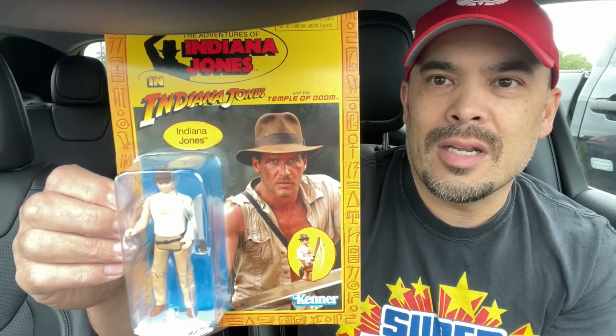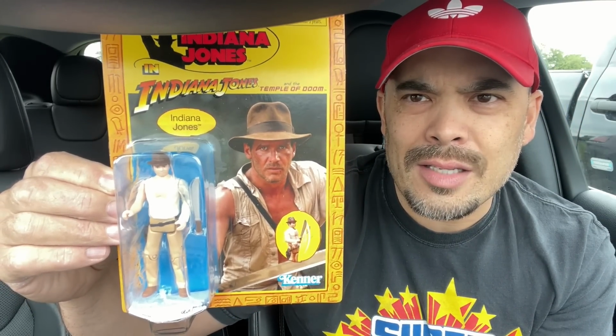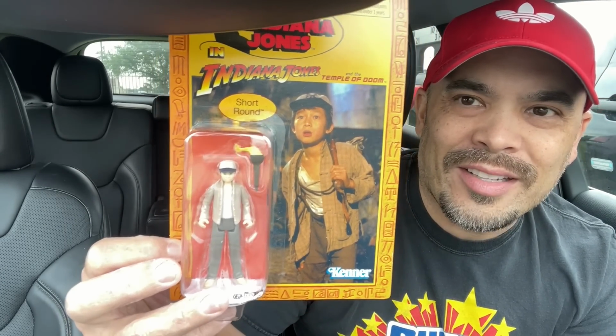But anyway, I found these guys there, consolation prize, and it is BAM. It is Temple of Doom, Indiana Jones. Gonna stay on card because that's an awesome picture of Indy. And then it looks like people are filing in here. It is 10:05, so people are showing up. There's Short Round. Hell freaking yes! The Short Round. These were $11.99, 12 bucks. So I think that they're a decent little price for what you get.